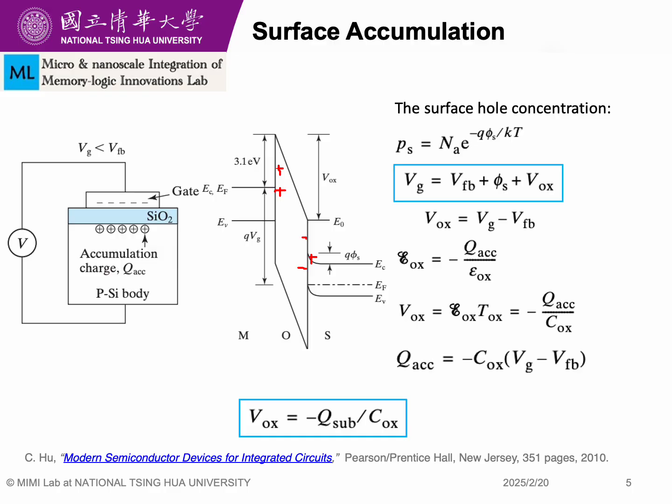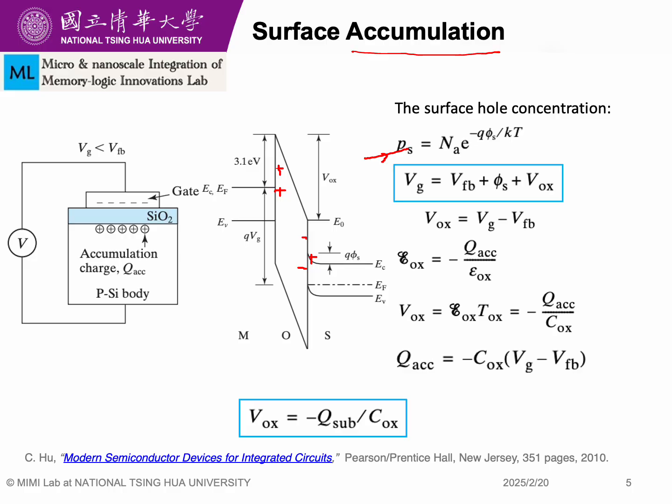So now if it is negative here, you will have positively charged carriers over here. That is, the holes will get accumulated over here. That's how we can say where this accumulation term is coming from: holes are getting accumulated at the surface. So if we want to denote how much our surface accumulation is, it can be given by this equation.